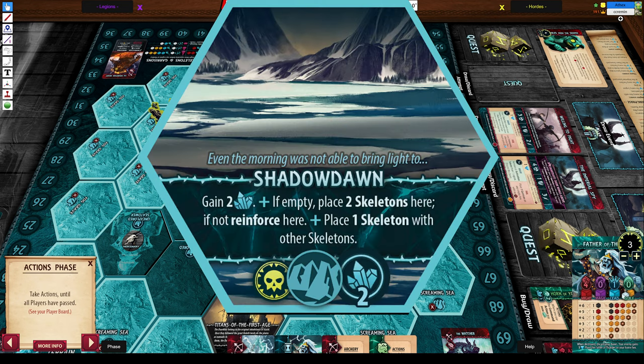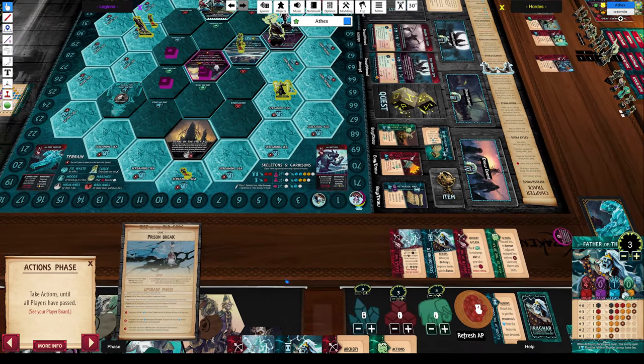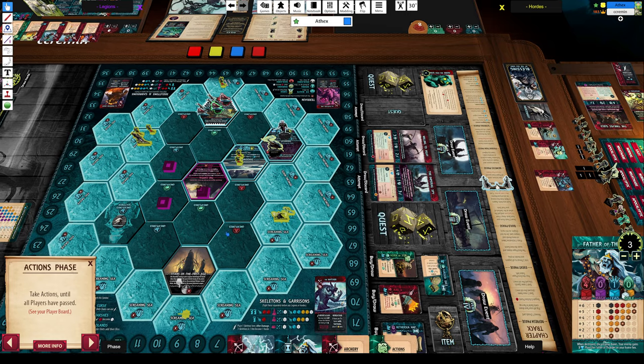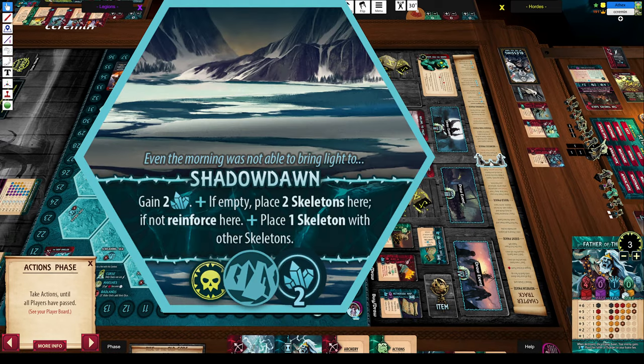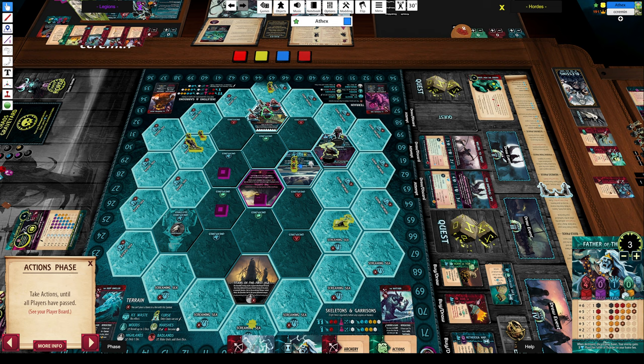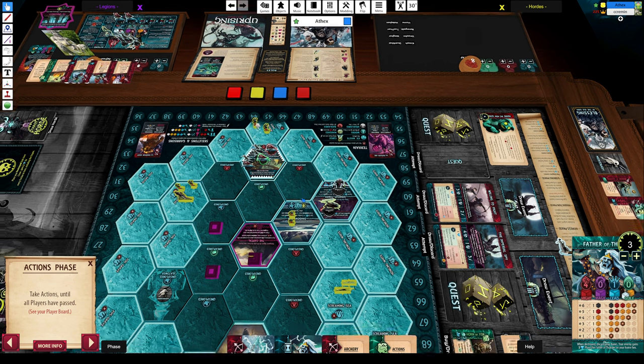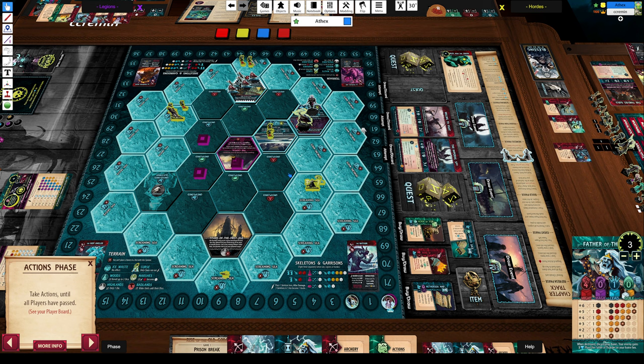Okay. All right, awesome. So this is Shadow Dawn. Gain two crystals. If empty, place two skeletons here. If not, reinforce here. Place one skeleton and place one skeleton. So I gain two crystals. They get sent to you automatically. Oh, okay. Should I put that skeleton next to you or next to me? If not, and then you also place one skeleton. Yeah. So let's place it. We want to place the extra skeleton with that one skeleton over there, right? Yeah. Ooh, flying skeletons.